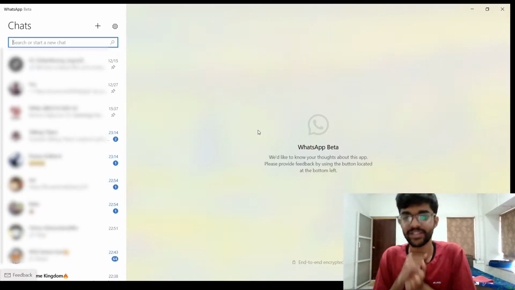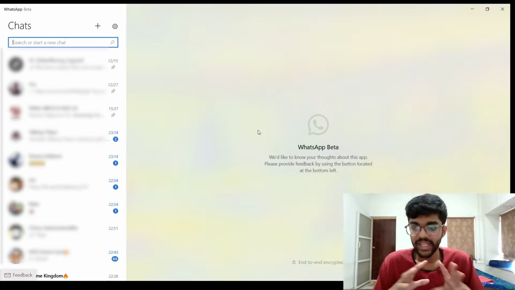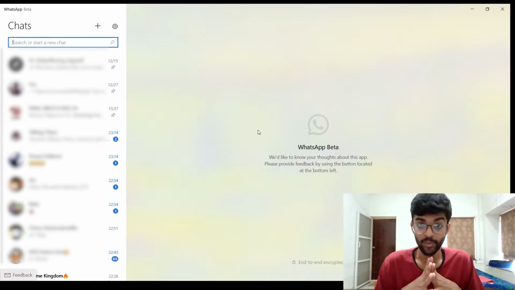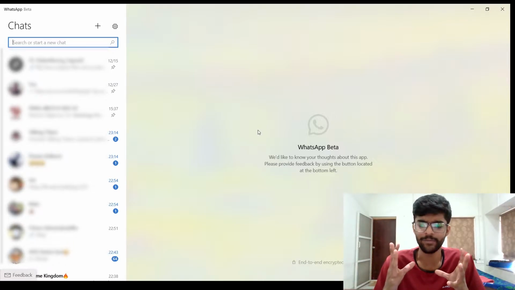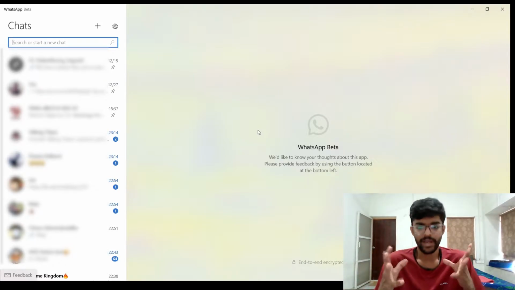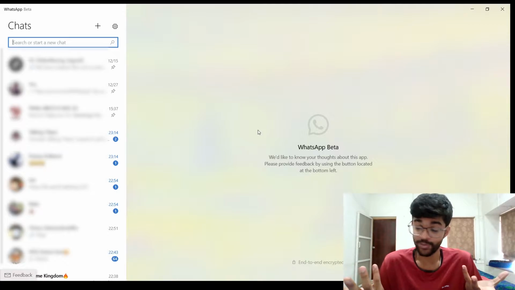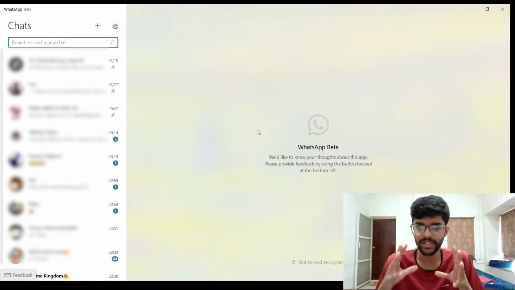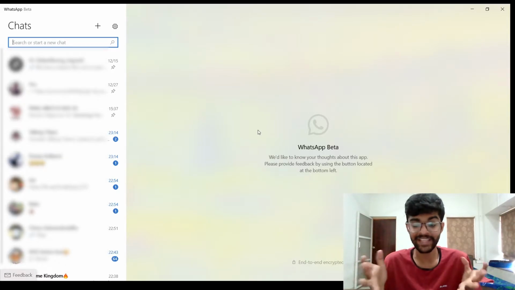So that is good. Now you can see over here, it looks very Windows Mobile-esque. I don't know how many of you have ever used a Windows mobile phone, and if you haven't, I'm really sad for you, because that was a beautiful user interface, a beautiful operating system, and really good software. So this looks exactly like that.